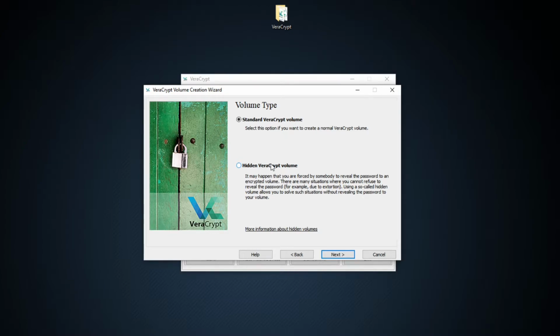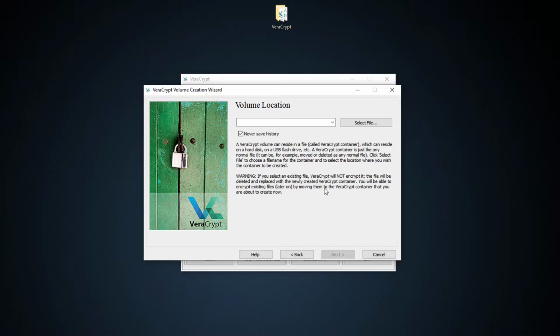So this will create a separate hidden volume. You have to copy the files on that hidden volume. What you are going to show to the person threatening you is the show volume. It will separate the files that you have in the hidden volume and the show volume. Let's go ahead and click on standard and click on next.